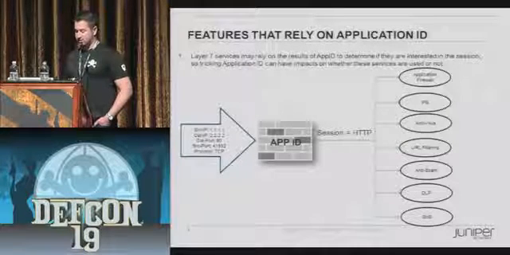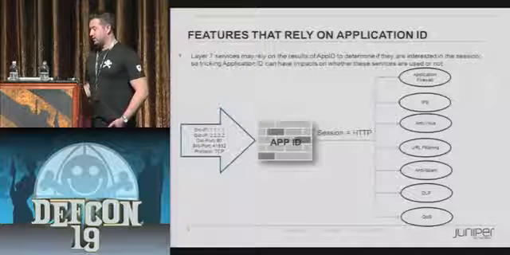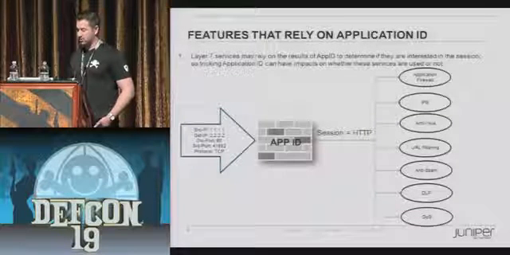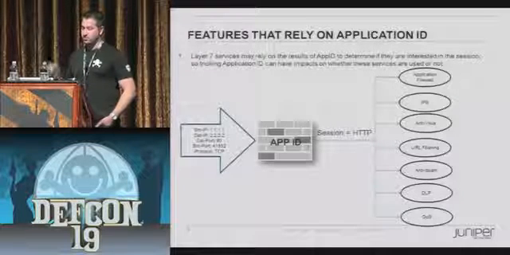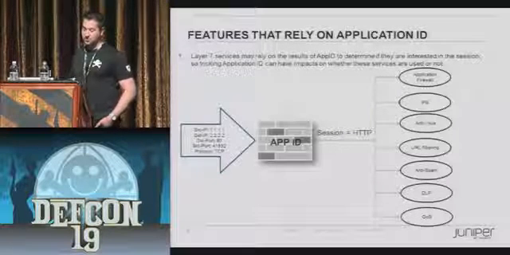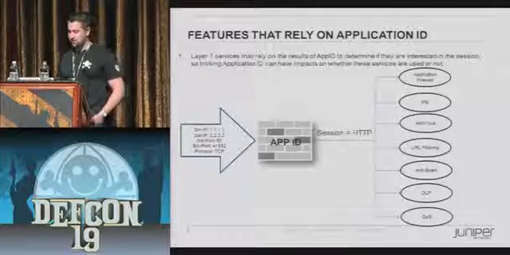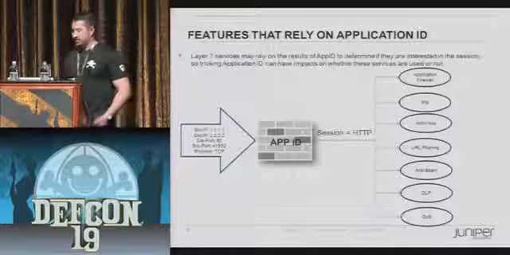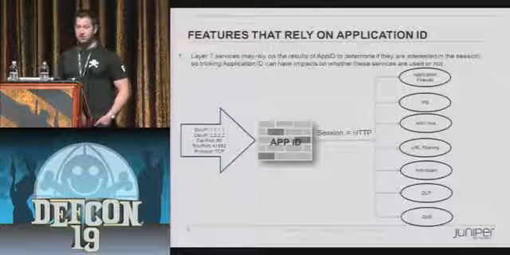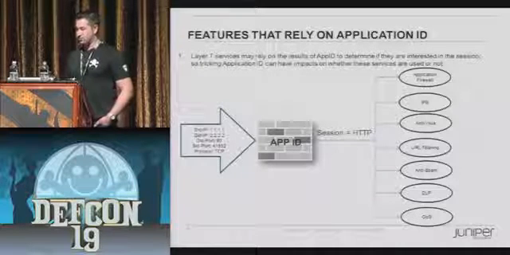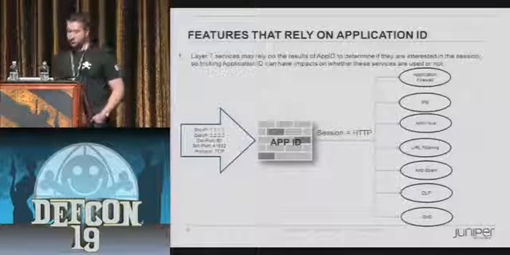So, for instance, the information that's gleaned from AppID can be used for application firewalling, which is the core thing here, whether we permit or deny the applications. It can be leveraged by the IPS engine for detecting what application is running, so it knows what type of inspection to do, antivirus, URL filtering, different applications, QoS. There's a lot of things that are relying on the information being gleaned from the AppID engine to be able to make effective decisions. And because of that, that also means that if you can potentially trick the AppID engine, then you can potentially bypass these other layer 7 services as well.